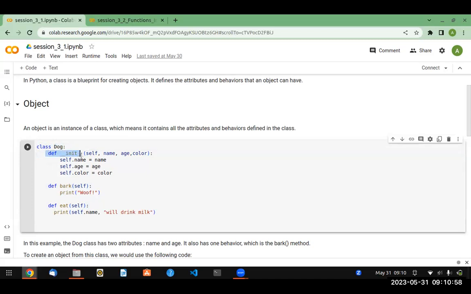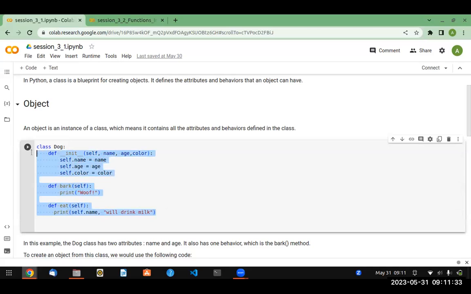Now here, these three parts are three functions, or attributes, inside the class. One is called bark, like a function you are defining on your own, and eat. This is the function inside our blueprint.